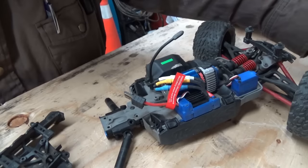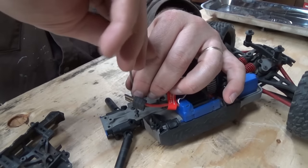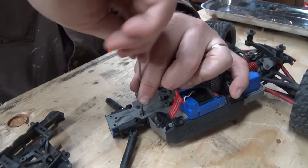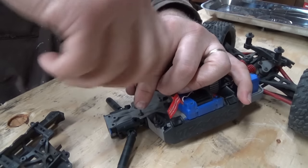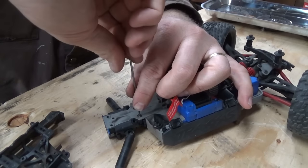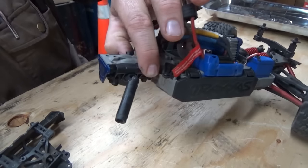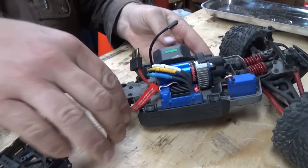Ah, that one there. And of course, these just being plastic, you don't want to hammer them in too hard. They just kind of got to be snuggish. Ah, goodness. I think that's pretty good. Let's give this guy a little more. Good. Okay, so that's being held together pretty good there now. This little clip actually helps to hold things together a little bit as well.